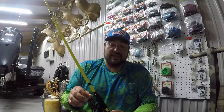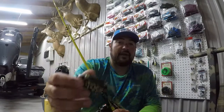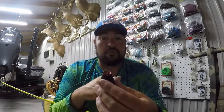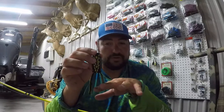So the first thing I got is my all-time favorite frog, and that is a Booyah Poppin' Pad Crasher. Now, there are a couple little modifications that I will make to this frog. The first thing I do when I get this out of the package, I want a frog that's going to walk side to side really good. So, the old school trick, everybody knows it: you trim one leg just a little shorter than the other one, about a half inch shorter. These legs come a little longer in the package, so I'll shorten them up a little bit, and then obviously one just a little bit shorter. That really helps that frog walk.